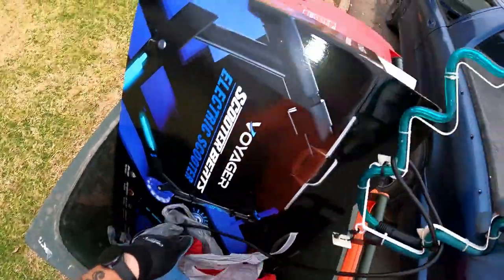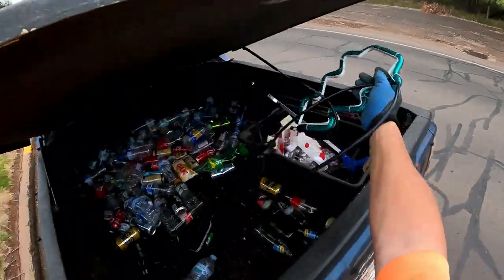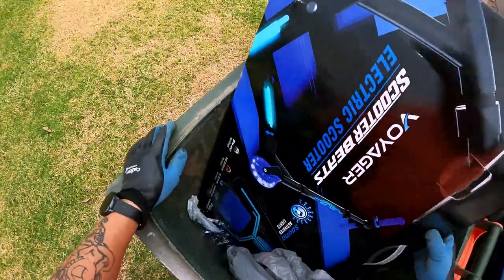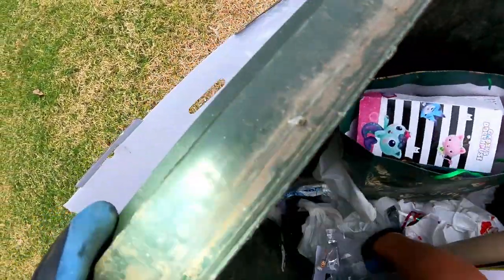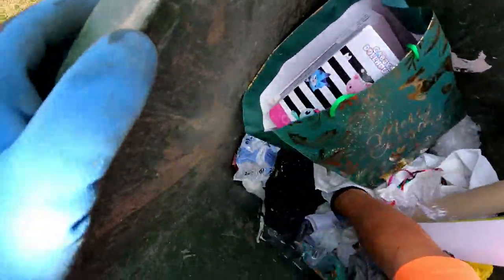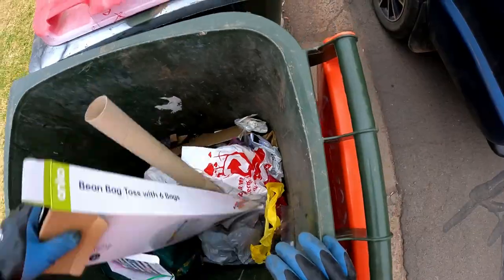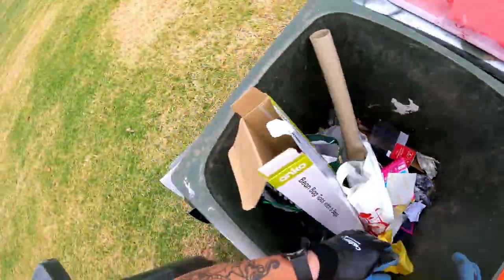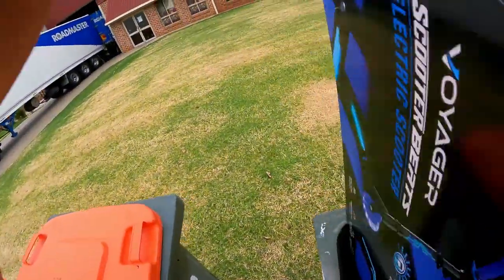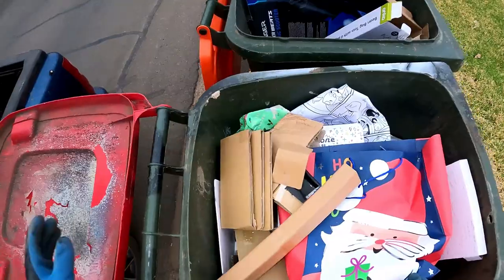We can be lucky for Christmas. Christmas tree. Oh dear. Someone got a scooter. I'll sit that down there. There's another one. Another bottle. Another recyclable piece. Not much else in here. It doesn't look like it anyway. Go the neighbour. More cardboard.